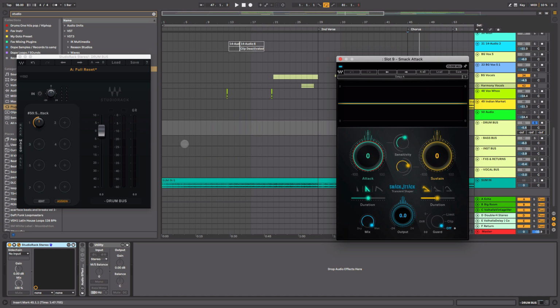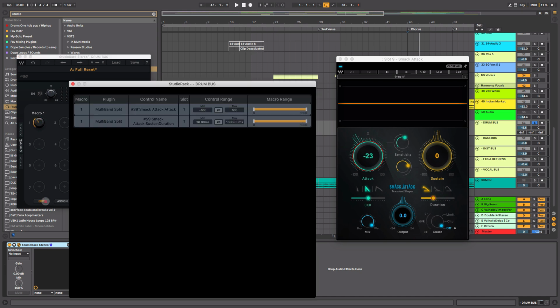And that's going to assign that to that macro so that when I turn my macro knob here, it will affect that. And like I mentioned, you can also click on any other parameter and add that to either the same macro or another one. I'll add it to the same. And now macro 1 goes up, and so does the duration and the attack.